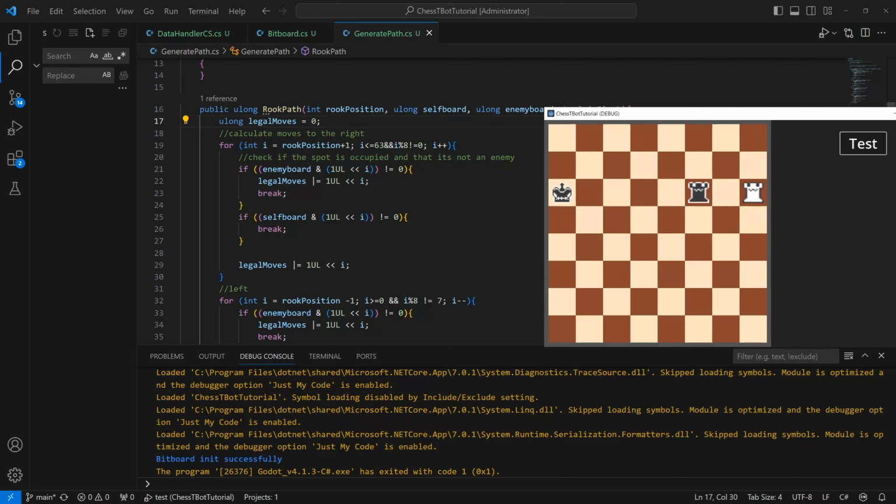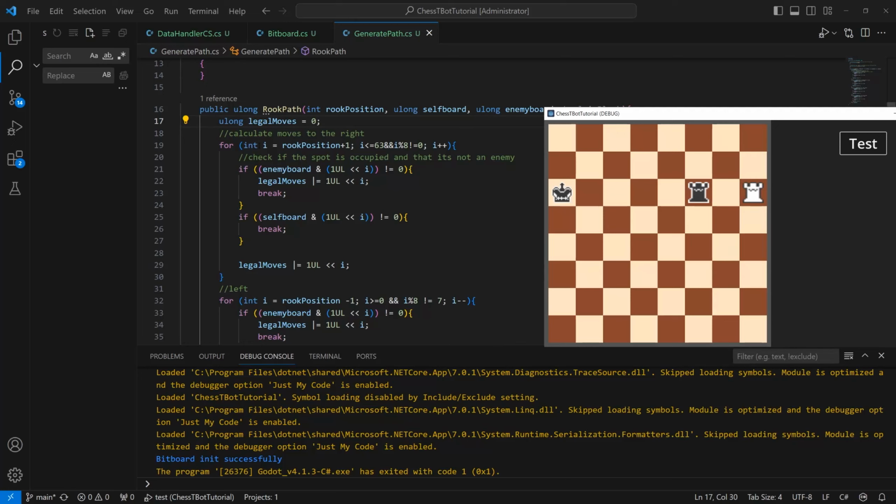Now, if we move to this index and start checking, there are a few checks we need to do. If there's an enemy there, if the enemy bit is 1, then we set that as a legal move because you can capture an enemy, right? And then we just break out of this right loop. And if you see something blocking the way that is a friendly piece, you obviously can't take it, and then you break out of it. And if you see an empty square, you simply add that square to the moves.